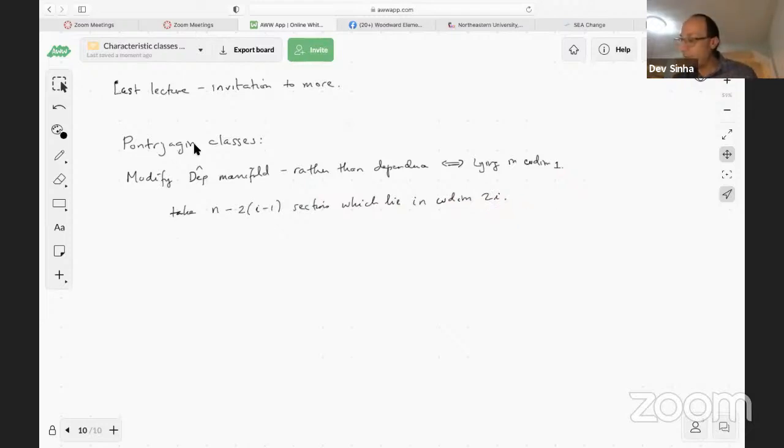And then the exercise is, this is an element of H^4i. And this we call pi. This is going to be H^4i of a direct sum of E. But of course, then we can pull back the base. These are the Pontryagin classes, perhaps up to something lower order. There's a good question if these are exactly agree with... This is Pontryagin's definition. It might differ from what Milner gives. I don't think so.